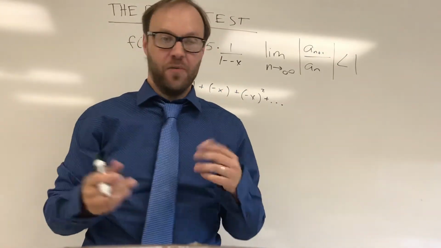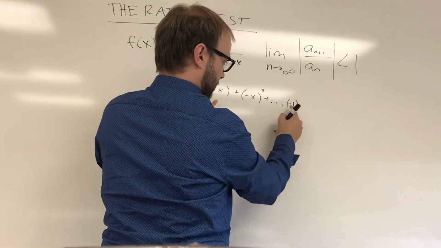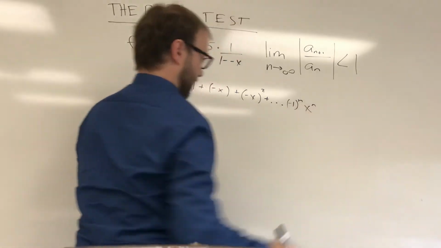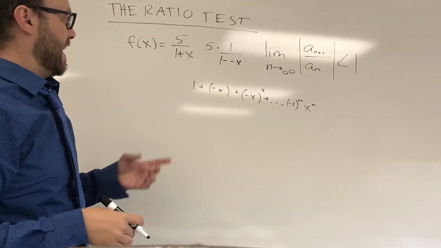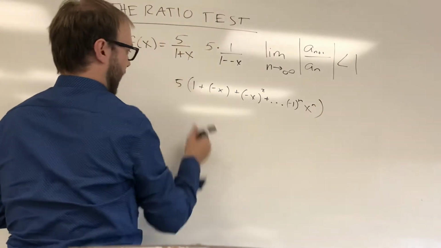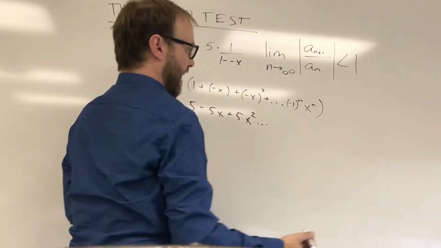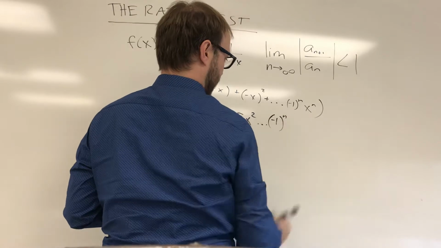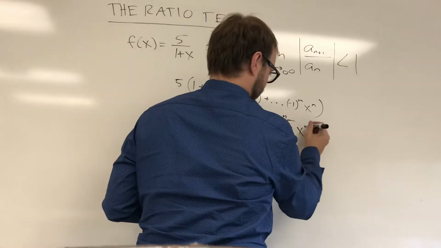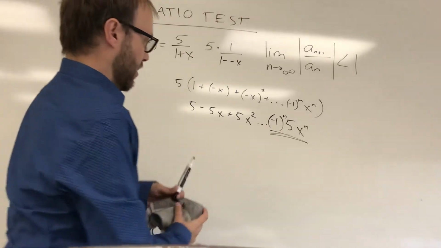So we need to put this together. We need to find the general term. The general term here should be alternating signs of -1, so (-1) to the n, and then just x to the n. And that should alternate the way we need to see it. Now, this series was also multiplied by 5. So this whole thing gets multiplied by 5 here, and it's 5 minus 5x plus 5x squared, and so on. So the final series, it's alternating, so you've got (-1) to the n. You did multiply by 5, but each term just has a 5 in front of it, and then we have an x to the n. So that's your general term. And if you're going to do this with summation notation, you would write it in this form.